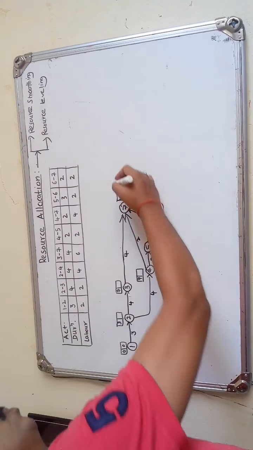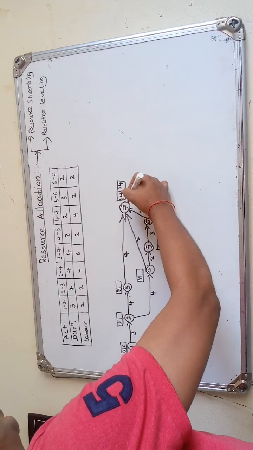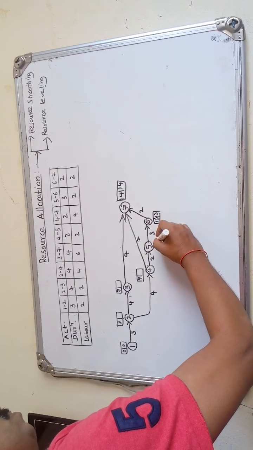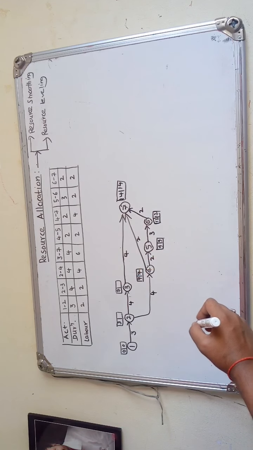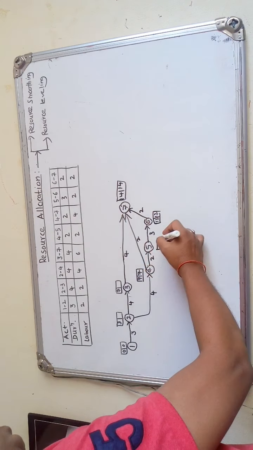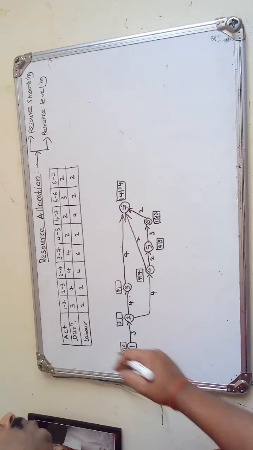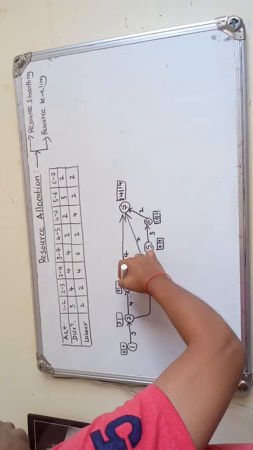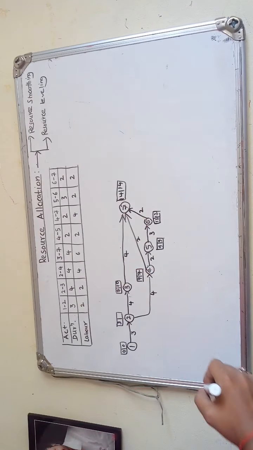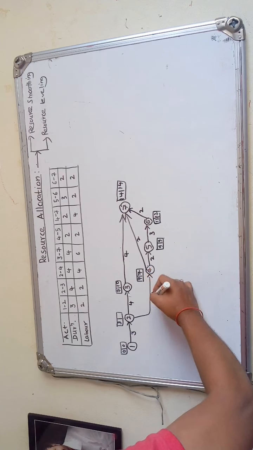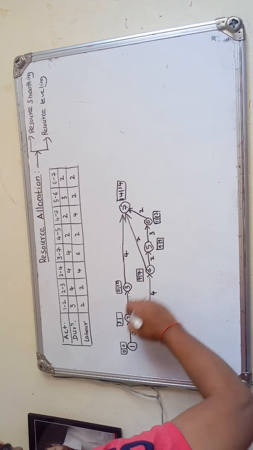Carry the backward pass. 14 minus 2, 12. Then 12 minus 3, 9. 9 minus 2, 7. Right? So at this node we have 9 minus 2, 7, and 14 minus 2, that is 10. Minimum is taken as we are moving in the backward direction, so 7. Now coming to this activity 3 to 7: 14 minus 4, that is 10. Now 7 minus 4, 3; 10 minus 4, 6. So minimum, that is 3.